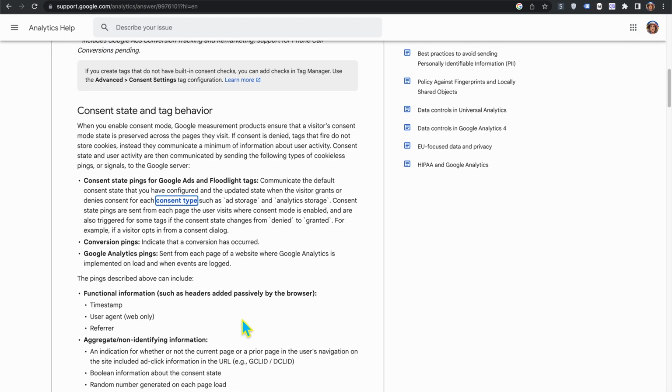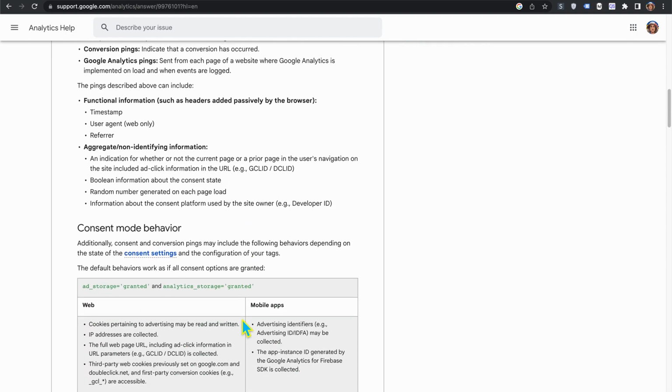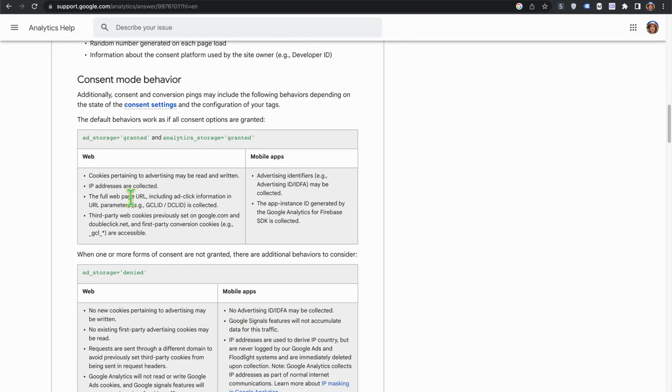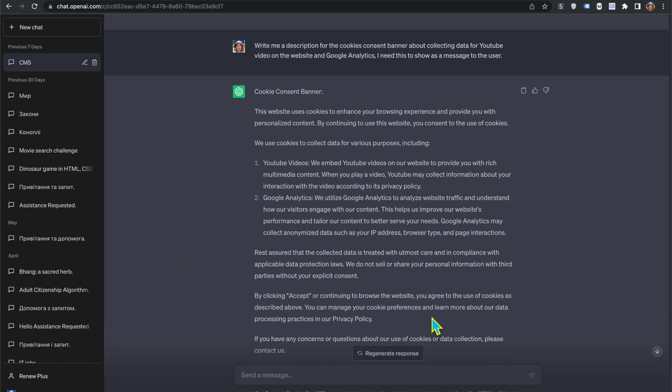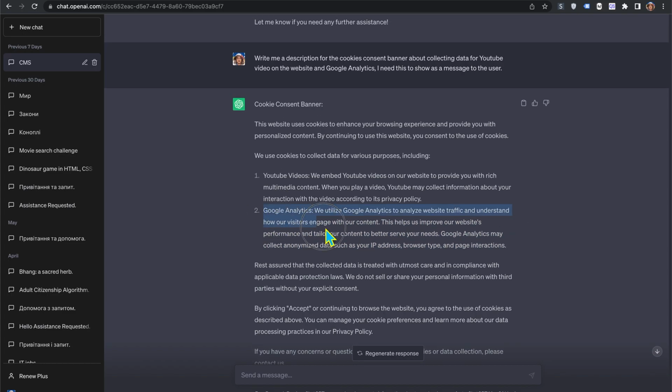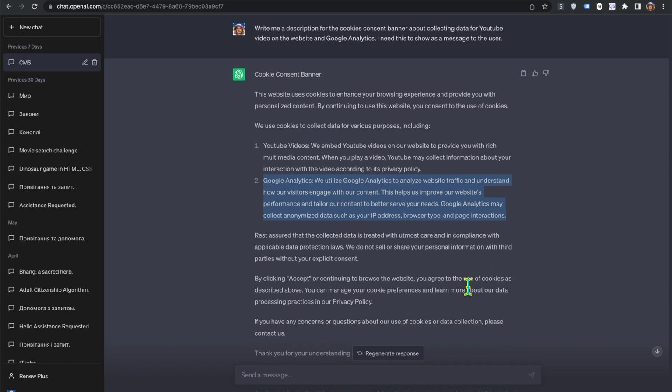Okay, so first of all, what we need is to utilize Google Analytics. So we can just show that we use all the cookies, so you can accept or reject. Okay.